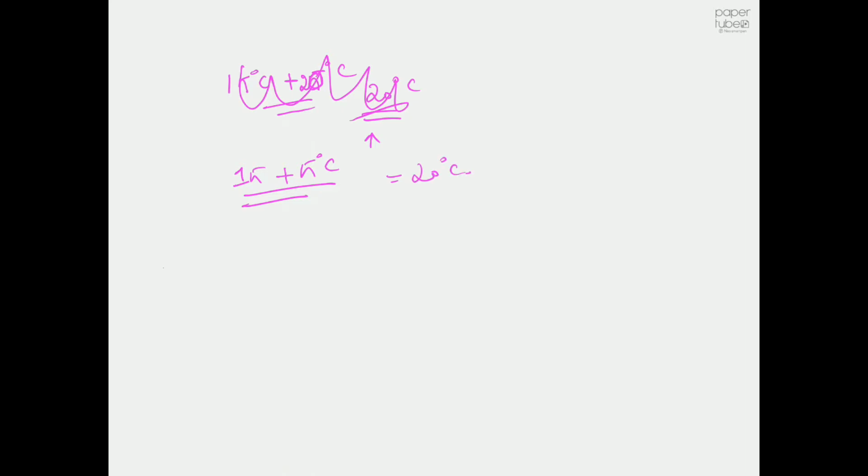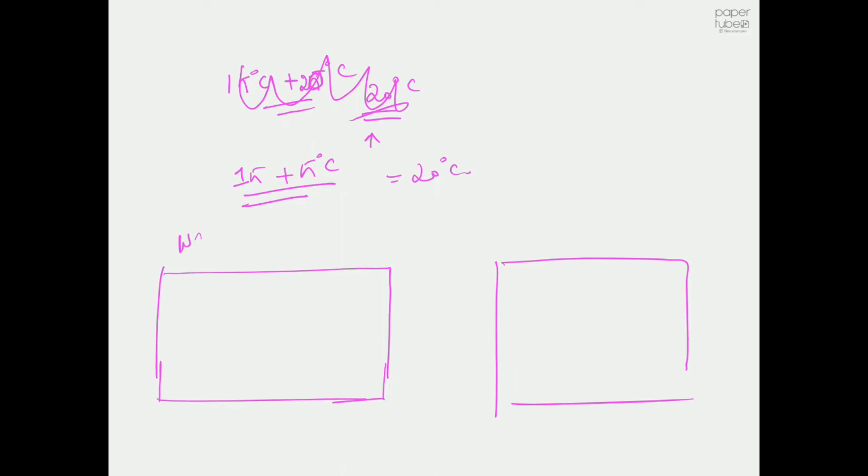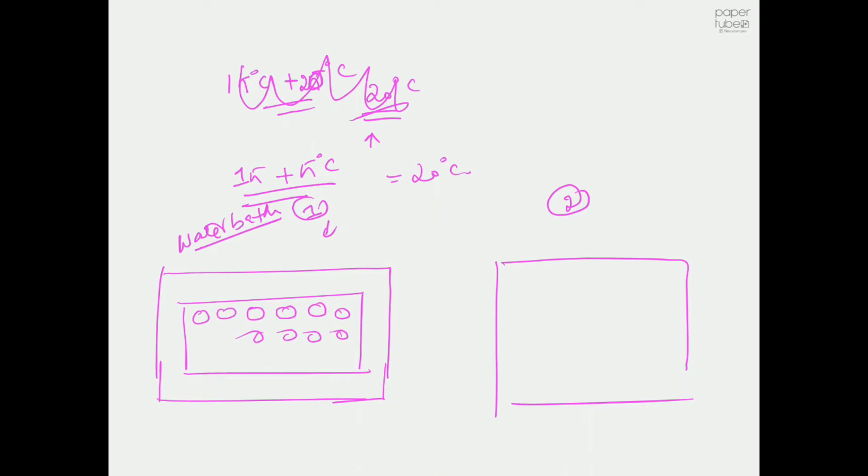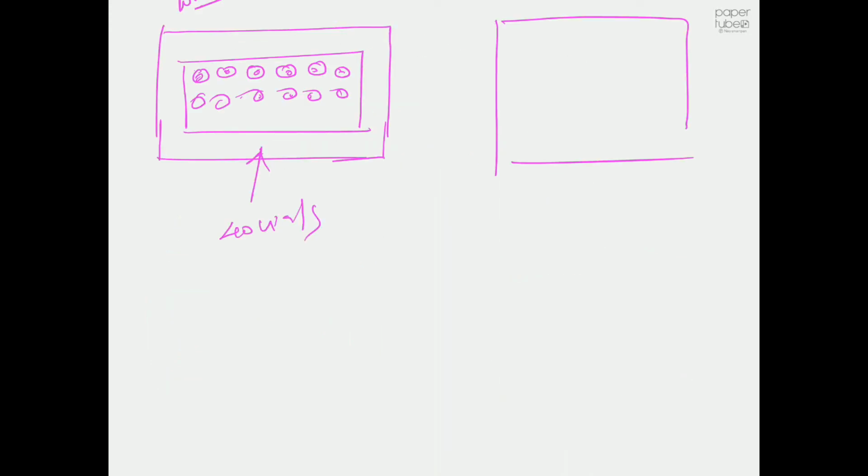So how do we do this experiment? To do the experiment, we need 2 water baths. So this is 1 and this is 2. In one of these water baths, we will have something to place our 40 vials. Normally we place the vials and then we stir them using a magnetic stirrer. So there will be 40 vials in this bath, and the temperature in this water bath will be maintained at 20 degrees centigrade.